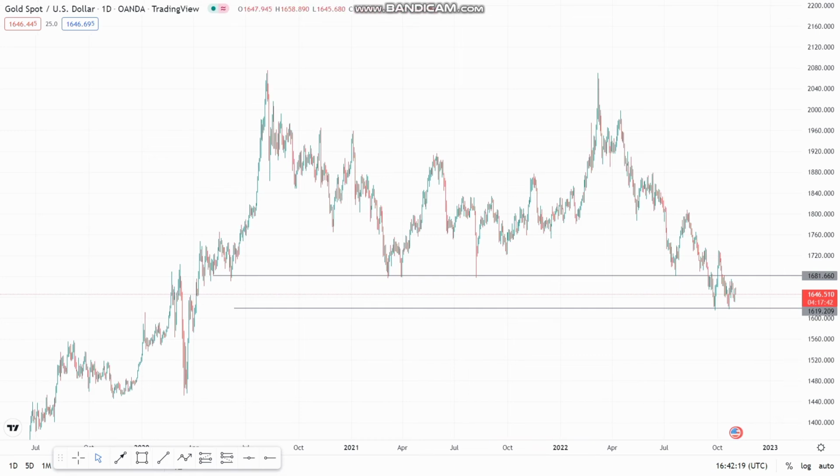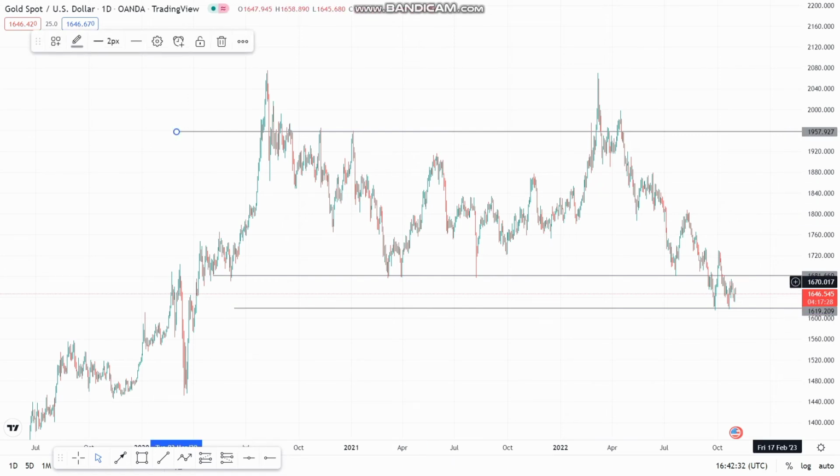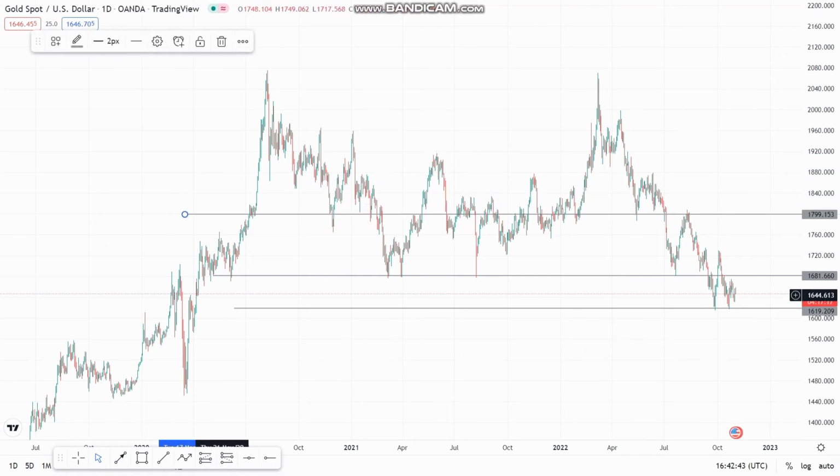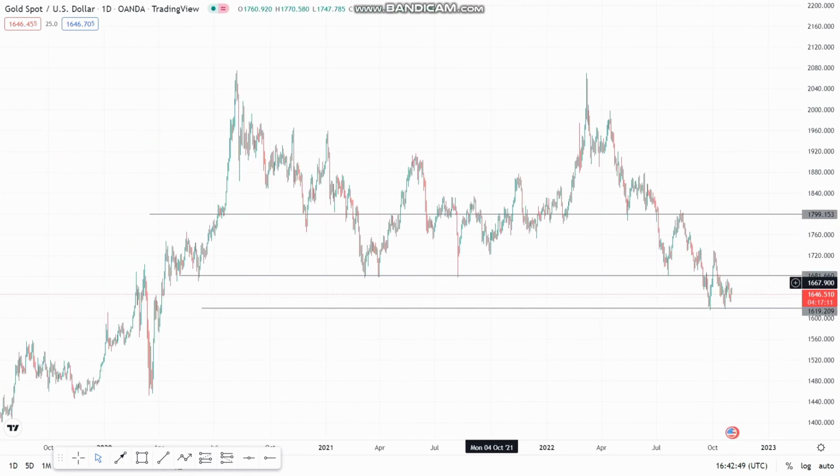Okay, let us cater for the upper side. Overall, this is pushing to the lower side, lower side, lower side. This level here can be a resistance level, but you want to focus between this area right over here. There's no need for us to draw many lines, because we're trying to keep our charts as lean as possible. So you can put it right over here. We can say this was our support level, this was our resistance level right over here.